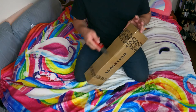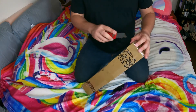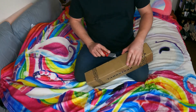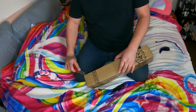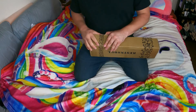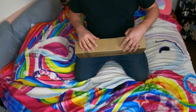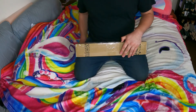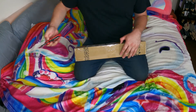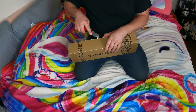Resin Soul never retires any sculpts, so it's always like you tell yourself 'oh you can totally get him later,' which is bad because if you really want a doll you should try to get him. Otherwise you're gonna get hit with that never-ending 'I should have got this doll, I should have got that doll.' So yeah, enough ranting — let me go ahead and open him.